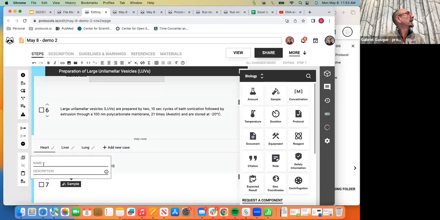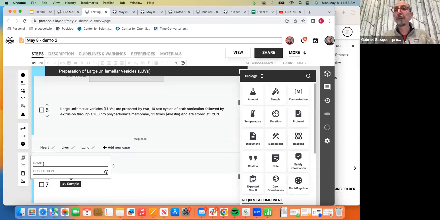So here you add the name of the sample and the description of your sample. For example, could be a diseased tissue. And I can add the description.